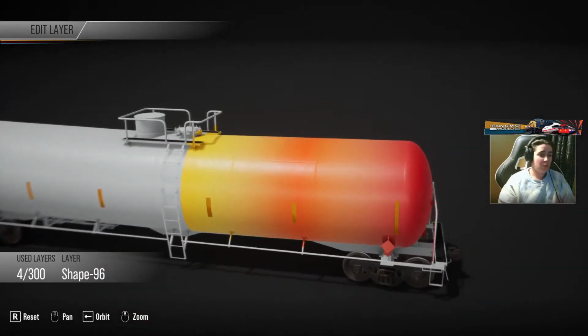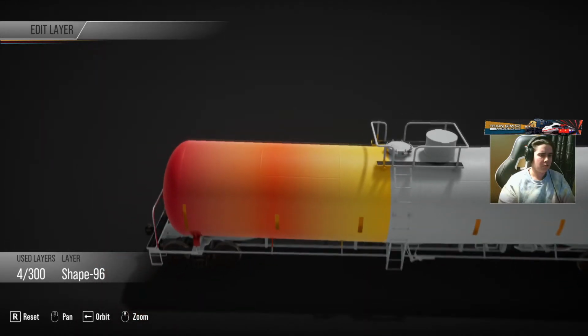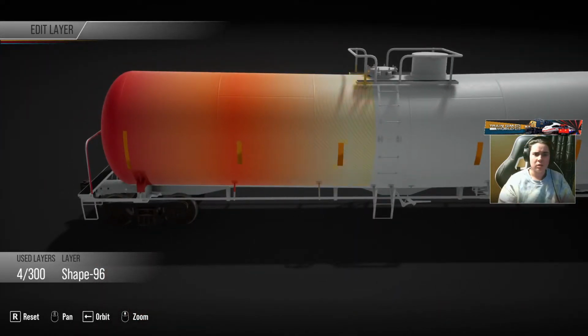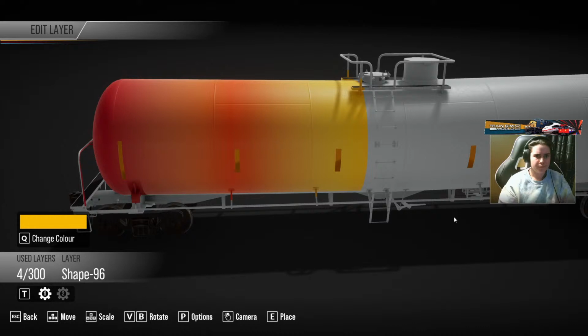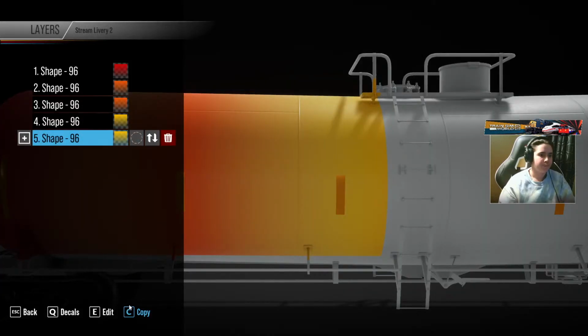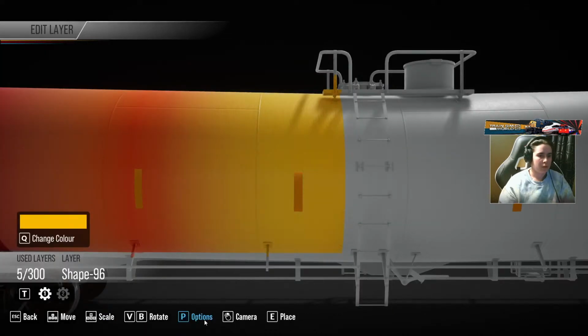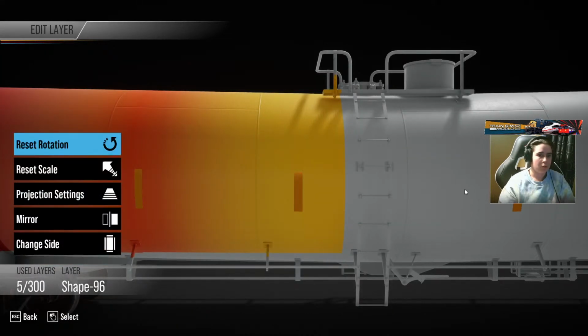Would it be quicker to mirror it rather than rotate it? Possibly. Might actually. Let's try mirroring it next time. Nice. Let's go again. Edit. Options. Mirror.